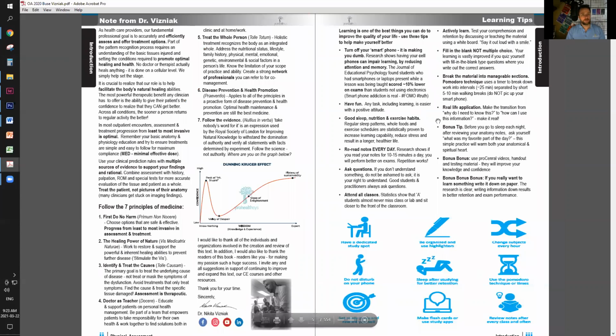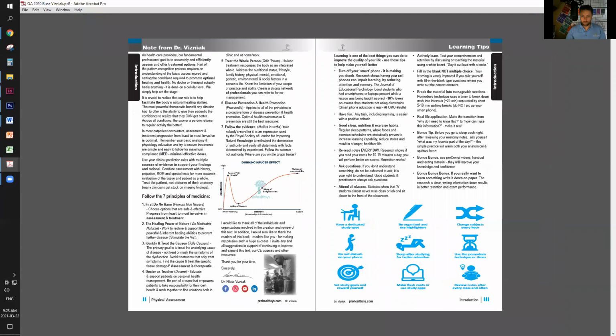So to begin with, I'm just having a bit of an issue here with my screen, so I'm going to go back just a little bit in overall size, something like this.